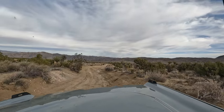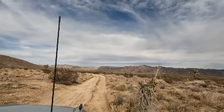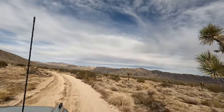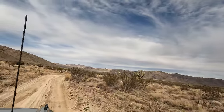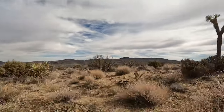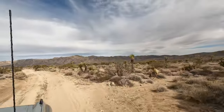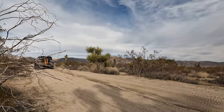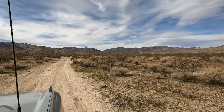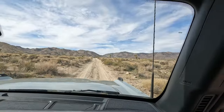As we came out of the canyon, we soon found ourselves in a Joshua Tree forest on top of a hill. Once we began to descend, the views overlooking the Queen Valley were incredible. Eventually we reached the end of Birdew Canyon and connected with Geology Tour Road, a well-graded dirt road that just about any car can drive. Coming from this direction, it will take us out to the main road in the National Park.